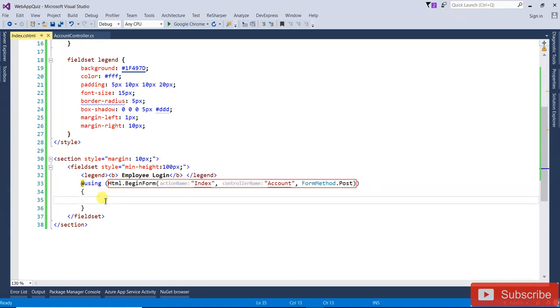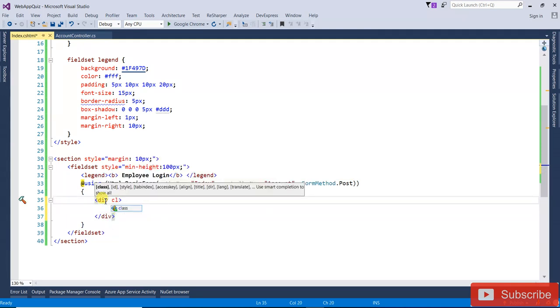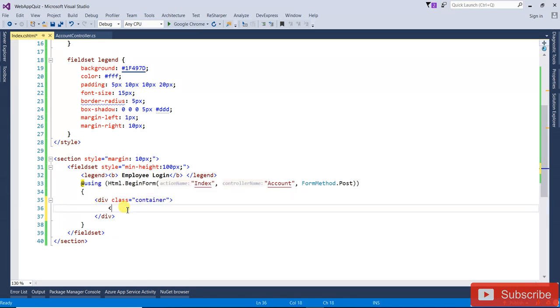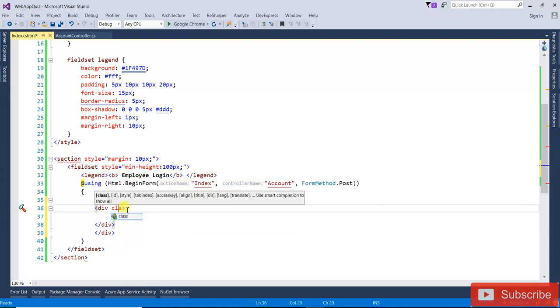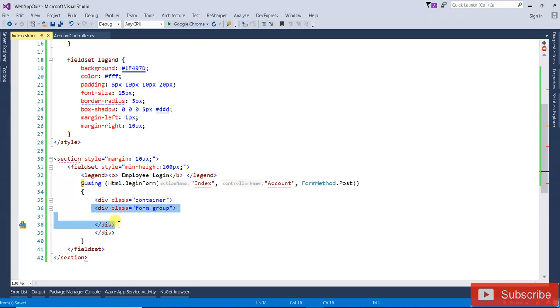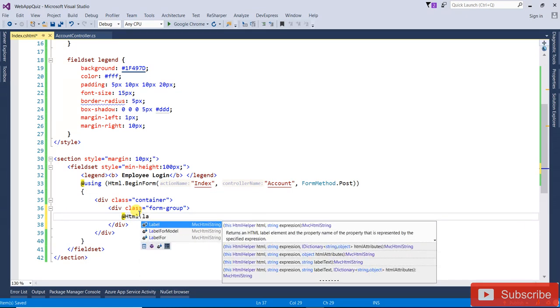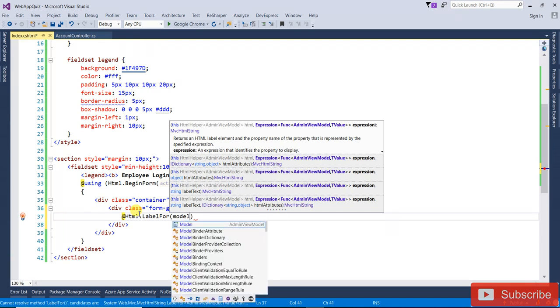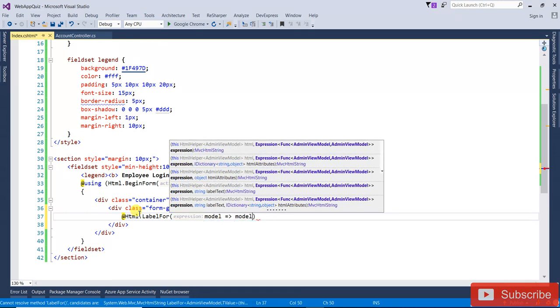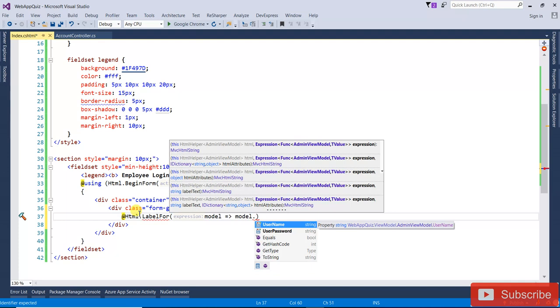Next is a div, and I'm going to write class container. This one will be the container, and in it another div, and this div will be the form group. Now in the form group, first we need to add Html.LabelFor the model dot username.